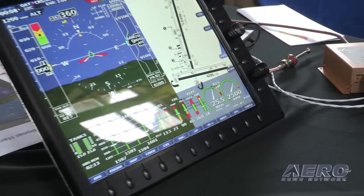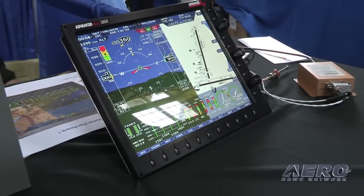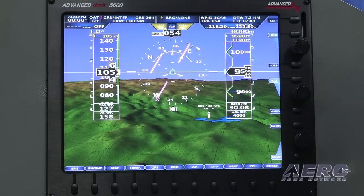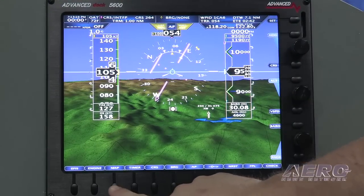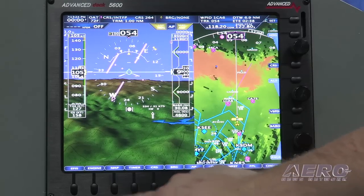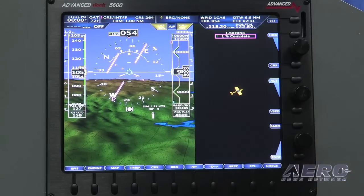What else should we know about the 5800? One neat thing: on most devices, to adjust the heading you have to turn a knob to get to the heading. With ours, you can turn the knob, or if you hit the heading button, the bottom 11 keys become a keyboard and you can actually type in the heading — and the altitude too. It makes it much easier to use.